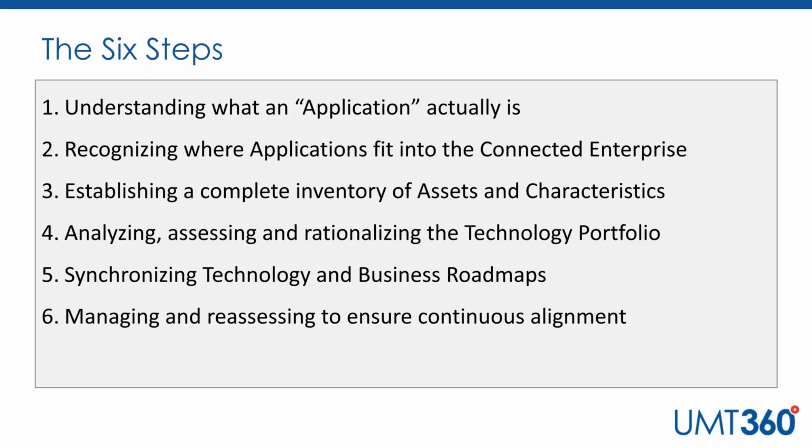So we're halfway through these 6 steps before actually looking at a single application. The remaining 3 steps are pulling all the applications together, analyzing them, assessing them, rationalizing what's there, understanding how things play against each other. Then we get into road mapping and how do you basically take what you've learned from the rationalization and apply it to change, apply it to the future, and then do it again, rinse and repeat. We'll talk about that at the end when we start talking about the bigger picture, which is application portfolio management.